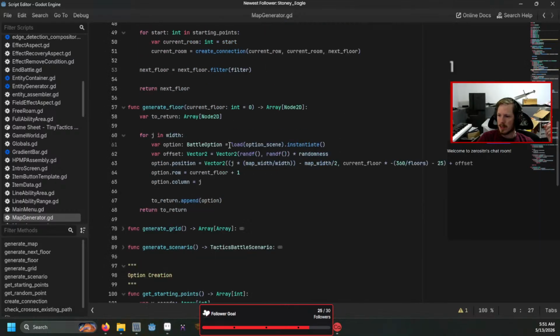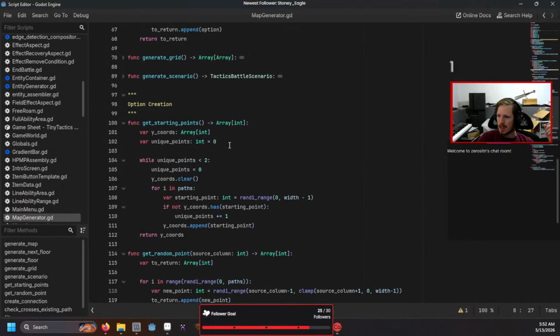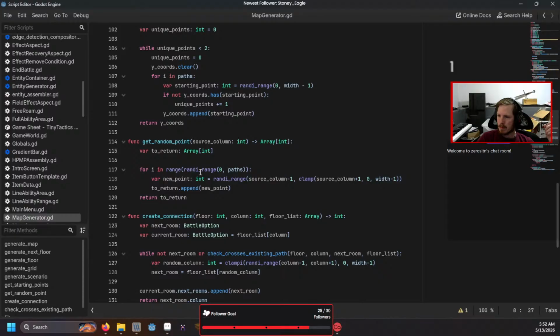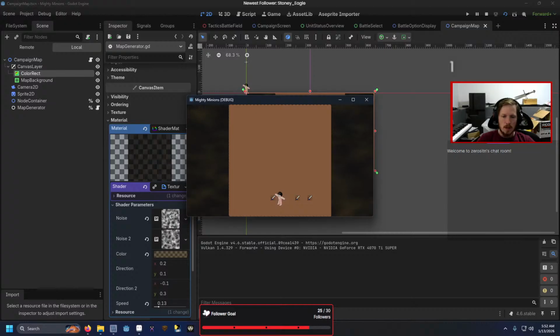Why is that so many options? So that's 3 options. That's a lot of options. That's so weird. I only want it to be like 2 or 3.